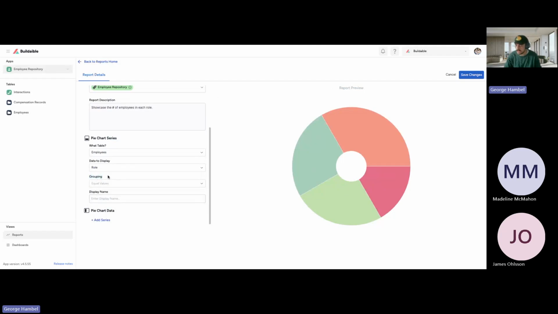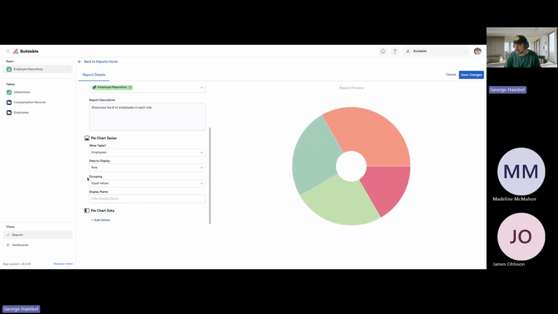Now, for the grouping down here, when I select this, I have equal values. The data to display field, that role field type, is a single select. So all I'm going to be able to do is select equal values. On some various field types, like when we dive into our hire date by year pie or bar chart, sorry, we're going to have different types of grouping. On the date, you're going to see week, month, year, so on and so forth. And then text-based fields, you're also going to see some different options there. But since that's a single select field, it derives from stored values in that field, nothing else. All we're going to be able to do is group by the equal values that field gives us the options to select.